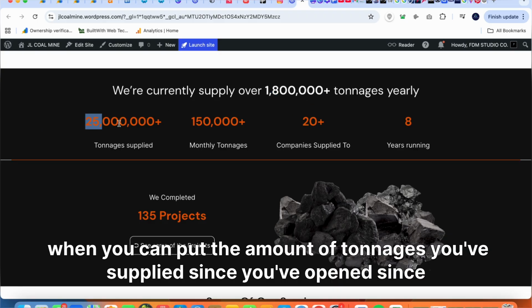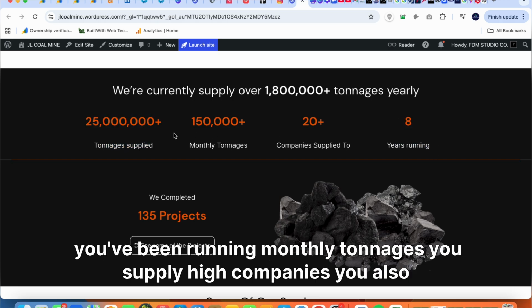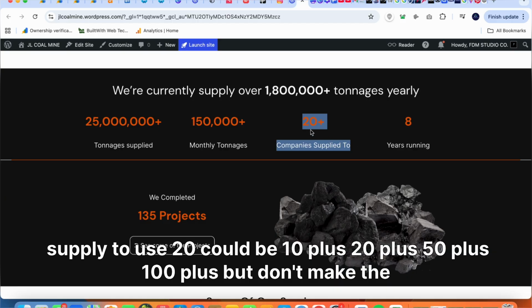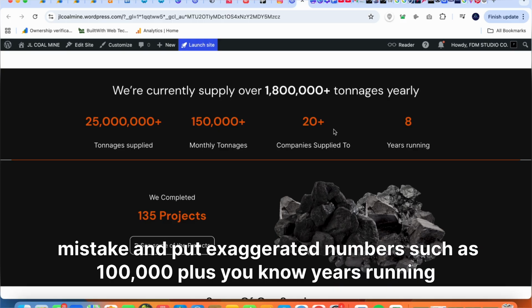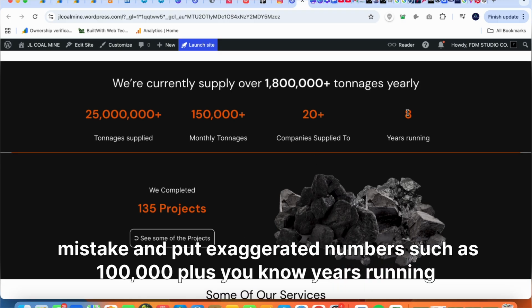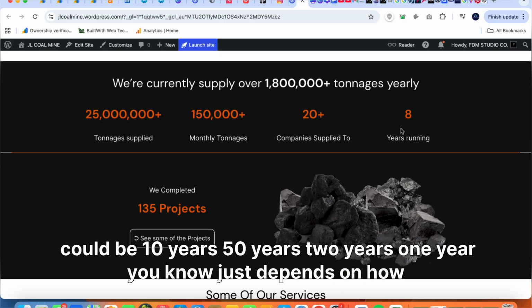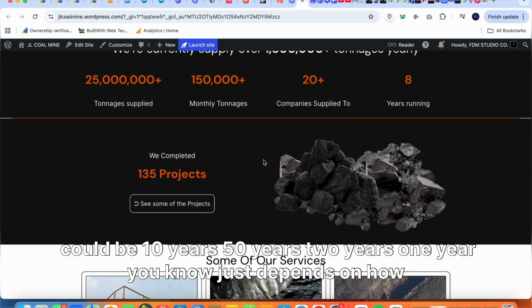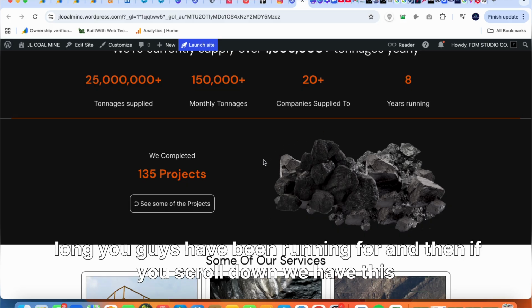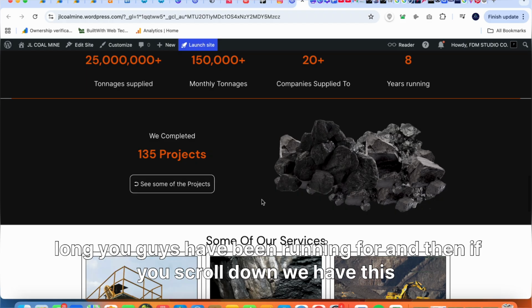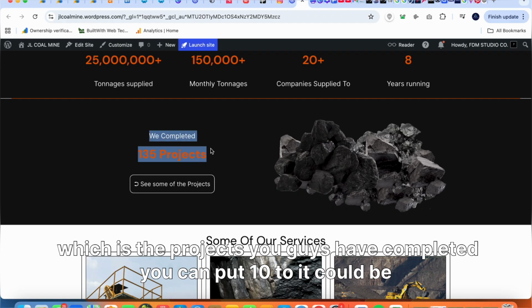Then you can put the amount of tonnages you've supplied since you've been running, monthly tonnages you supply, and companies you are also supplying to: 10 plus, 20 plus, 50 plus, 100 plus, but don't make the mistake of putting exaggerated numbers such as 100,000 plus. Years running could be 10 years, 50 years, 2 years, 1 year, just depending on how long you have been running for.